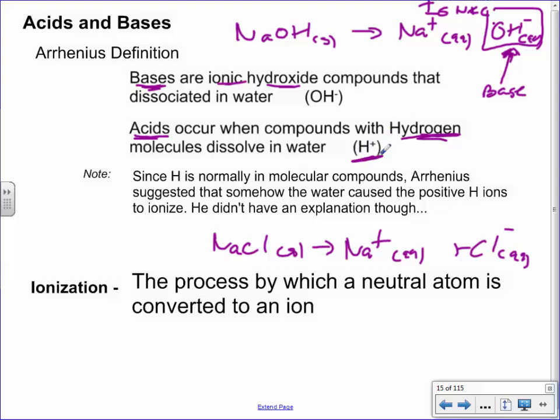But what if you want to have something with an H on it? Like a good example of an acid would be HCl. You guys have seen HCl before? How does HCl bond, though? Is it ionic? They're both nonmetals, right? And if you were to do HBr, they're also both nonmetals.